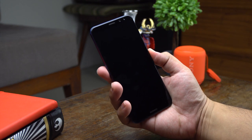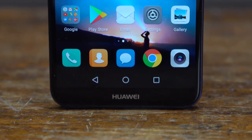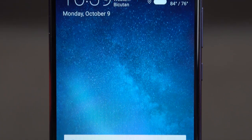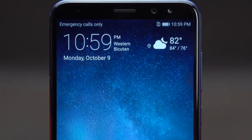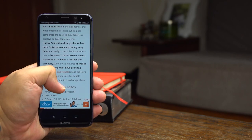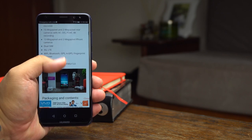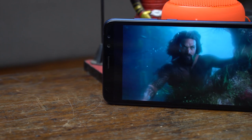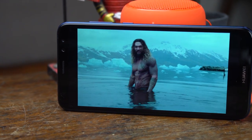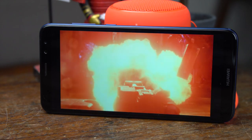The Nova 2i is Huawei's first ever phone that has an 18:9 display, with the total size of the Full HD Plus panel coming in at 5.9 inches. There's very little top and bottom bezel, which means the phone is as big as a regular 5.5-inch smartphone. That bigger aspect ratio gives you more screen real estate, which is handy if the app you're using is optimized for it. Stuff like web pages, Facebook, and other apps that you scroll down on vertically are easier to use. The aspect ratio isn't as handy when you're watching clips and movies, since most video content is optimized for the 16:9 aspect ratio — you will be seeing two black bars on either side of the screen when viewing in landscape mode.